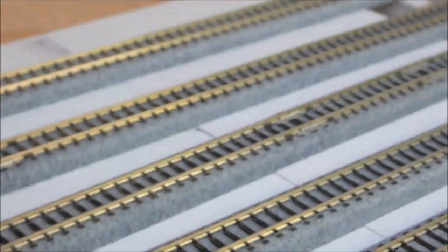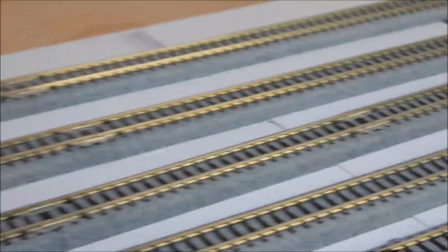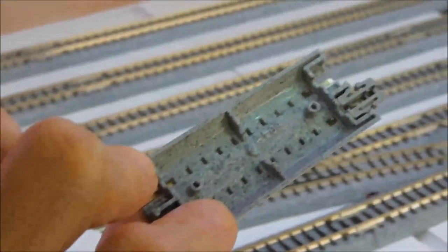Dry it off and reinstall it. Hopefully I didn't get any water on the track there. I give it a paper toweling, but there's probably a bunch of water on the inside here.